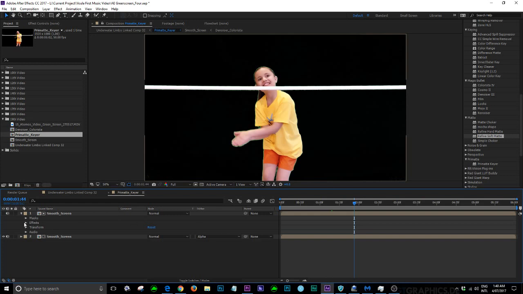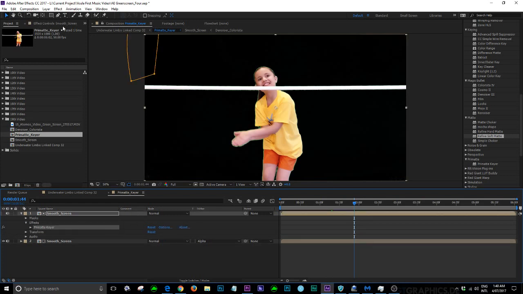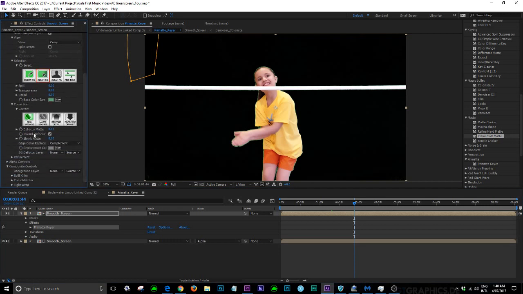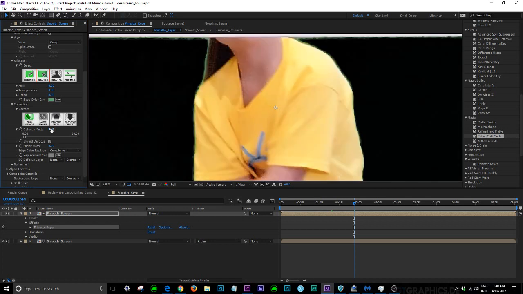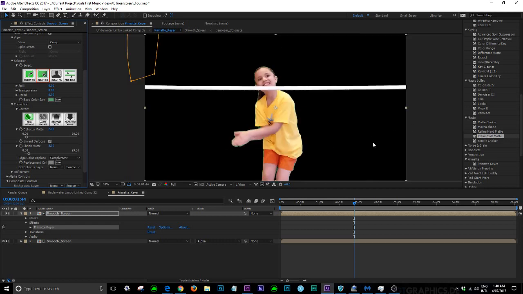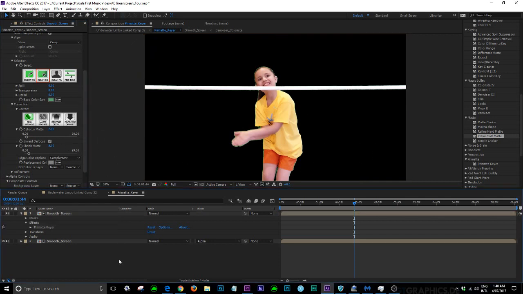One of the ways to do that with Primate Keyer is to go in here and defocus. So I'll show you what that does. It actually blurs the edges, and it also kills off any spill. Shrink matte will actually kill off anything that might be spilling out of the opaque area, which we need to do. We need to kill anything off in here, which seems to have been the problem. Spill tends to do that. So we've done that.